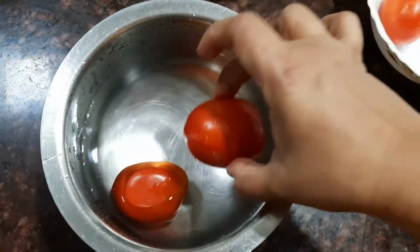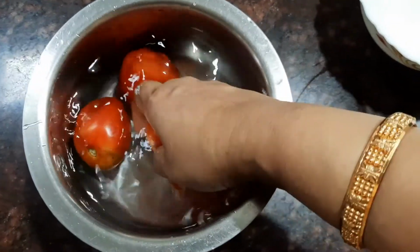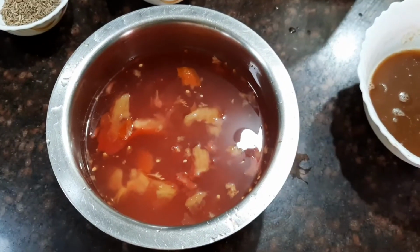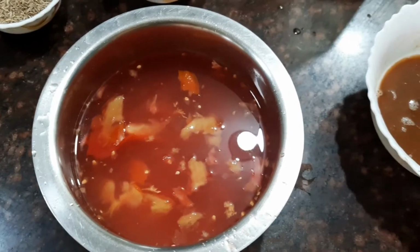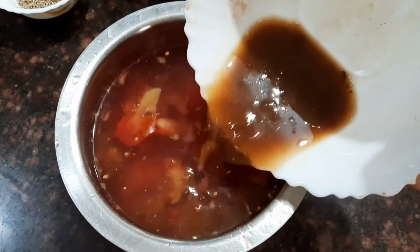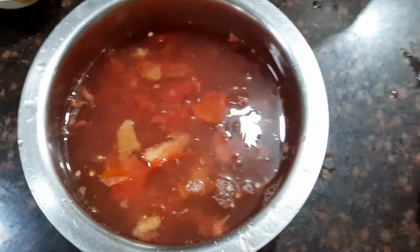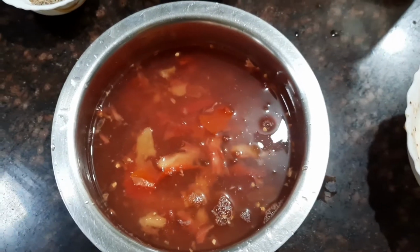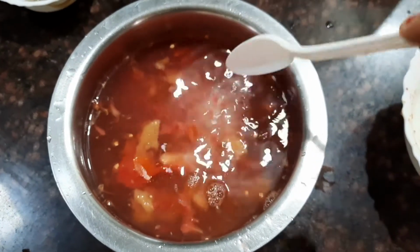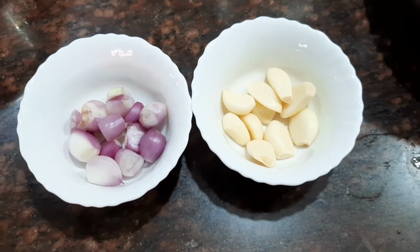Into the water, let's add the 3 tomatoes and crush it well. Now in the water, let's add some tamarind juice. I've taken about 1 lime size of tamarind and extracted the pulp. Now let's add sufficient salt. Check the seasoning in the water and keep it aside.